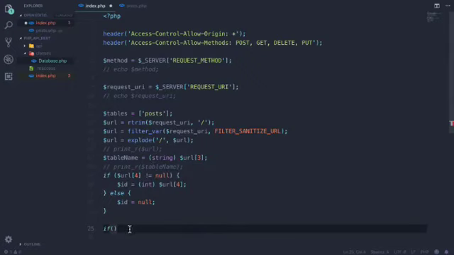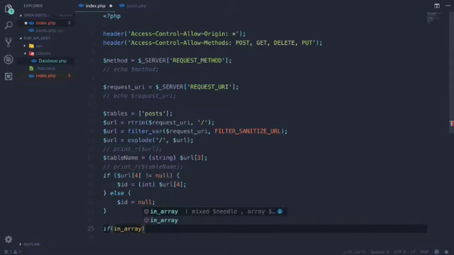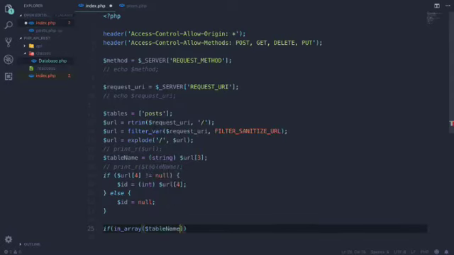To do that, we have a function called in_array, and it accepts two parameters. The first one is the value to be checked in that array, so that value is our table name, and the second parameter is the array in which we are checking.